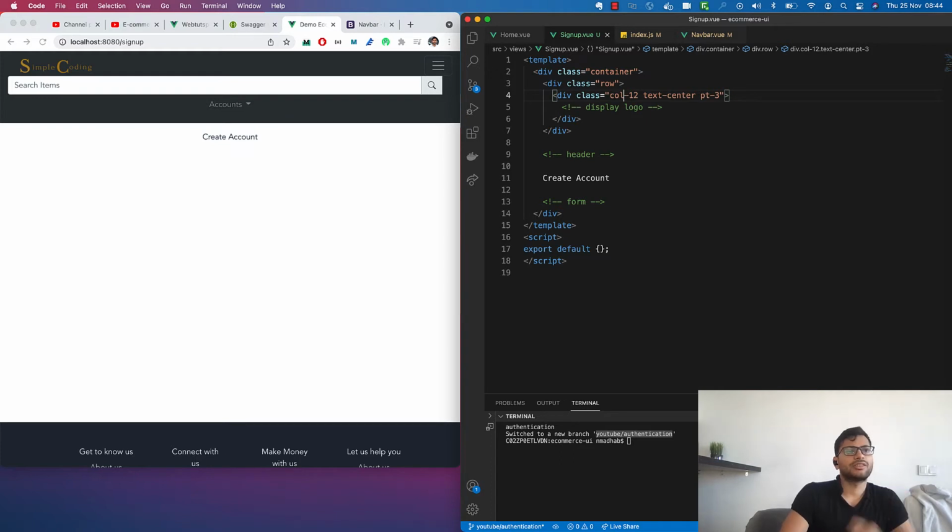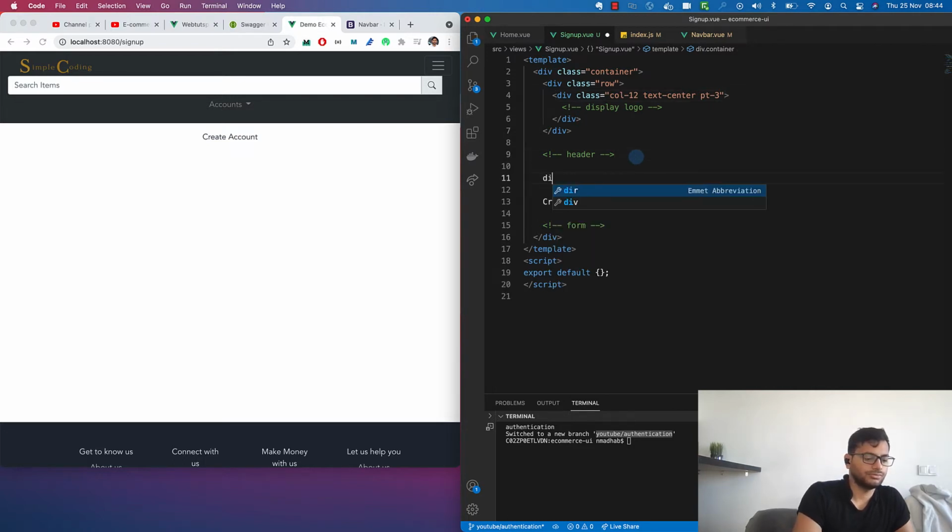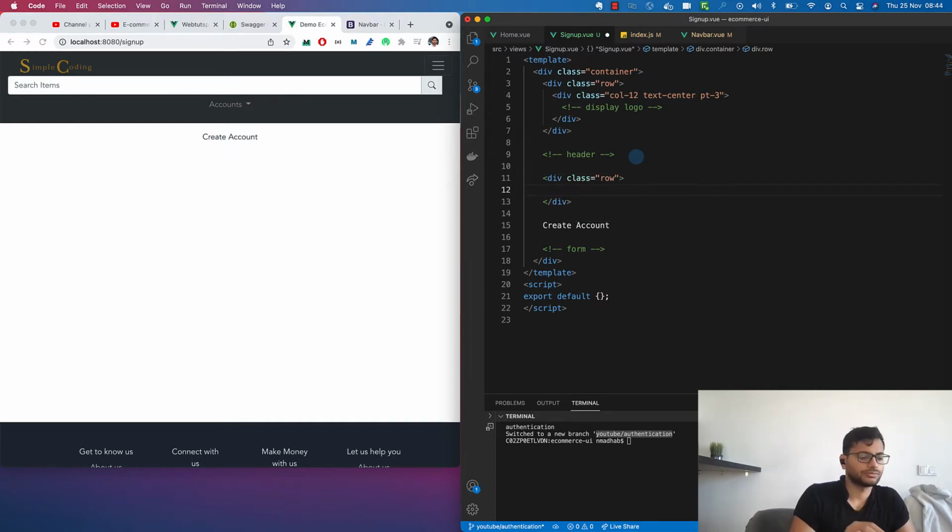So now let's create the sign up form. We can give a class div row and div dot column 12. So it's for the text center and some padding.